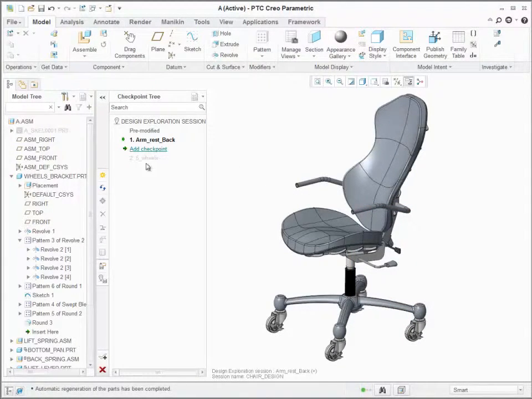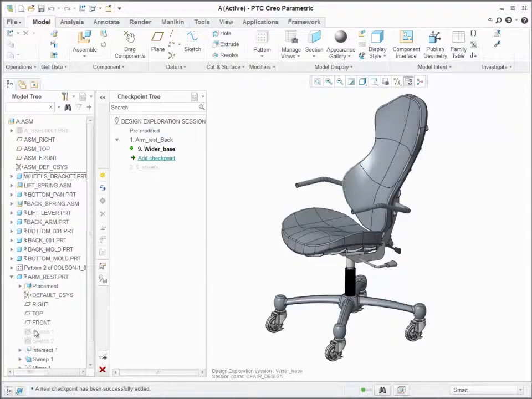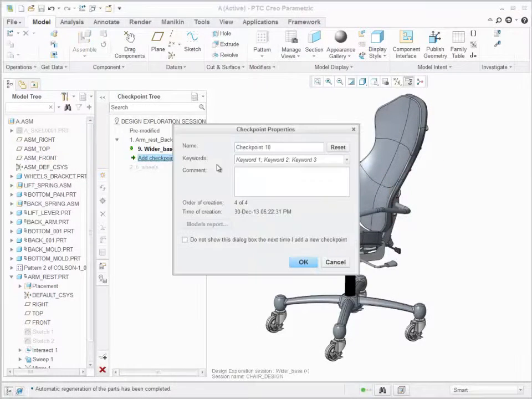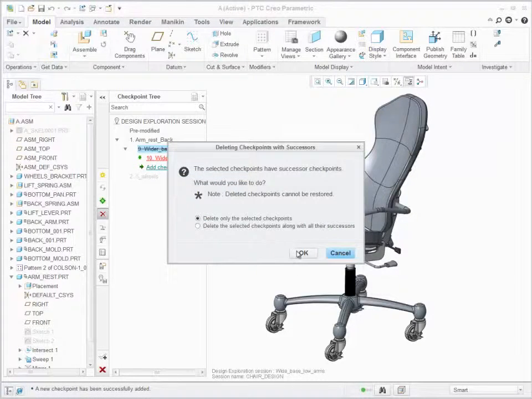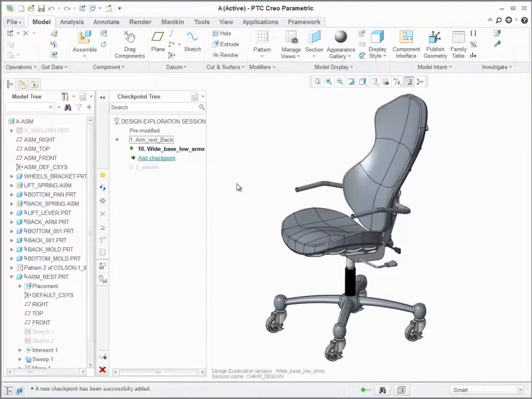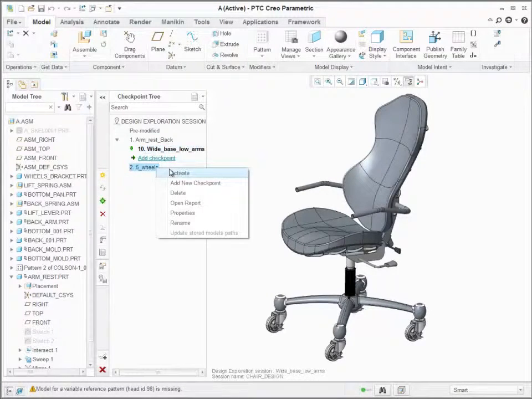When manipulating models in an active checkpoint that already has successors, the user can create a new checkpoint sequence and form different branches. Branching allows you to develop and evaluate multiple ideas simultaneously. Every branch represents a different direction of the design. If some checkpoints along the branch are no longer needed, you can delete them without losing later information. Simply shorten the branch. Iterations from the deleted checkpoint will be merged into its successor. Of course, you can also eliminate a complete branch if this design direction is no longer interesting.